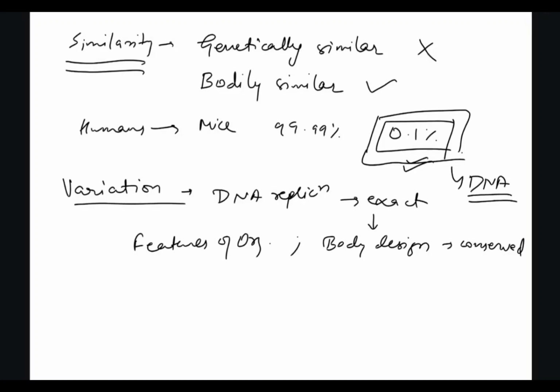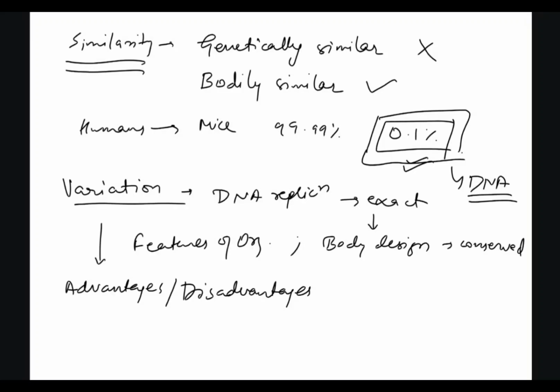So all those possibilities are dependent on this 0.1% change, and this 0.1% change is there in the DNA. DNA is something that codes for every single function in your body. So a certain mismatch in DNA sequences might bring out drastic variations. And this variation could bring advantages, and it could bring disadvantages too. It depends.